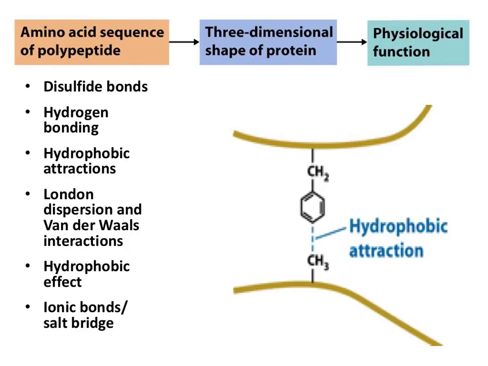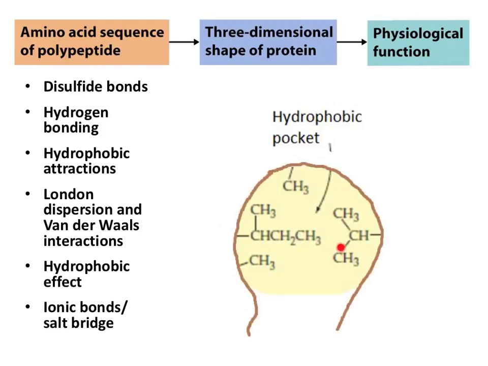Non-polar side chains of amino acids are attracted to one another by London dispersion forces or van der Waals interactions. Non-polar molecules have the tendency to aggregate in the presence of water. This is known as the hydrophobic effect. When non-polar amino acids cluster together, they create a water-free pocket.